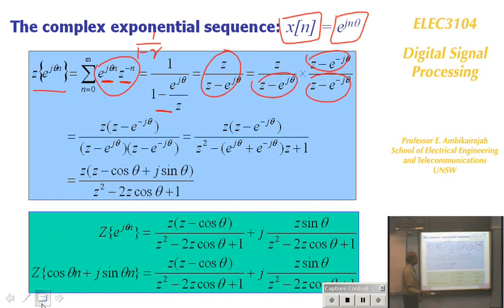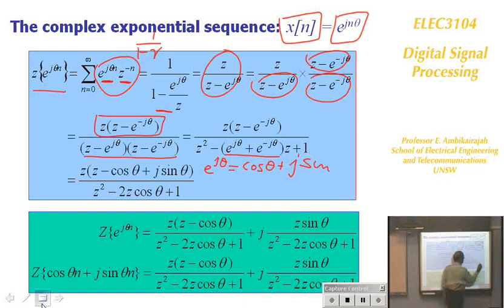In a minute I'll show you. When I do that, this is on the top and this is on the denominator. If you multiply these out, this is what you get. When you have that, you have to think, what am I going to do with this? Yes, we have an equation: e to the j theta is equal to cos theta plus j sin theta, and e to the power of minus j theta is equal to cos theta minus j sin theta.